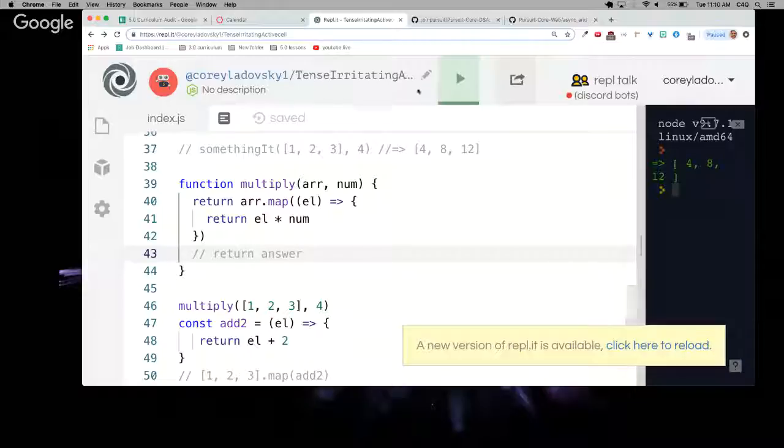Exactly. So Crispina's saying she wanted to check in about why we can return here, and she's saying that we can return here instead of just set the result here to a variable because we don't actually have to alter or change that variable after we've already assigned it. So we can just return it right here because all of this that's highlighted is going to evaluate to the array that we want. So we can just return it. Boom, right off the bat.